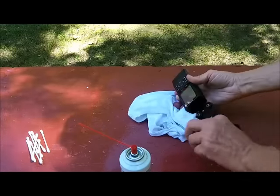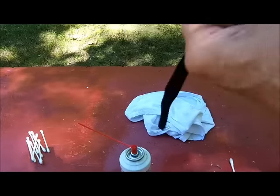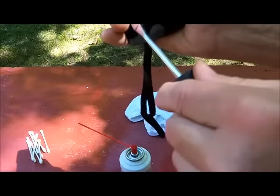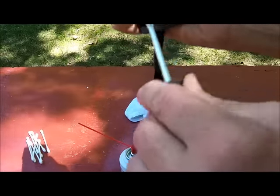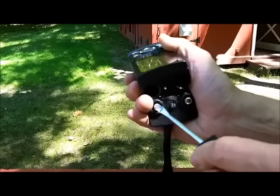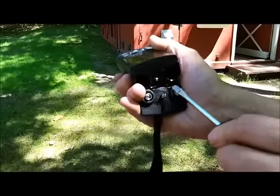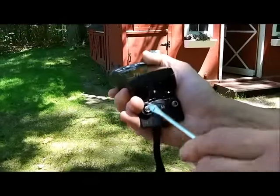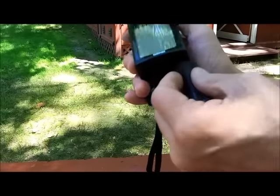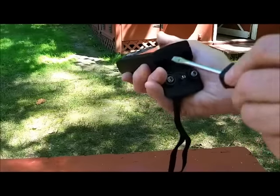And what you basically do is you just take the screwdriver and you... Am I in camera here? And you have to go like this, and this is what I have to do down inside. That's it. Tommy's moving the camera for me here. All right, so this is how you clean them if they got corrosion on them. If they don't have corrosion, you don't need to do that. I can't get this down in there because this ain't long enough, so I got to get a longer screwdriver to go down there.